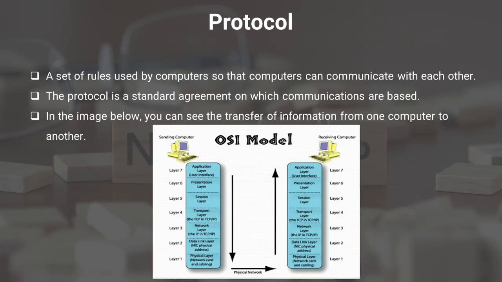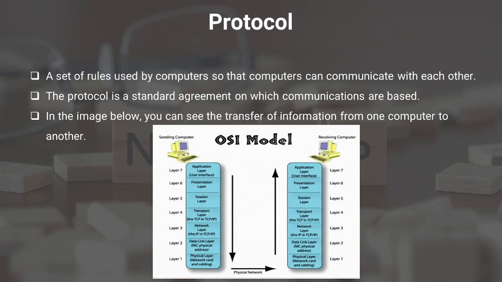But before that, since we're talking about ports, it's important to talk about protocols for your better understanding of ISO and the OSI model. A protocol is a set of rules used by computers so that they can communicate with each other. The protocol is the standard agreement on which communication is based.